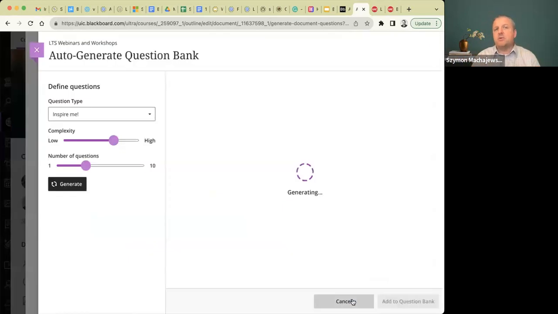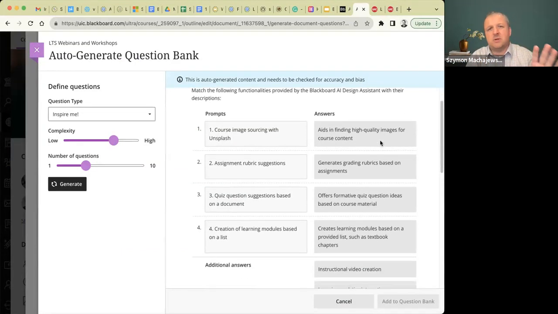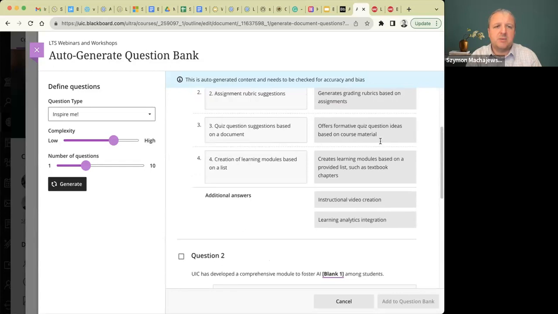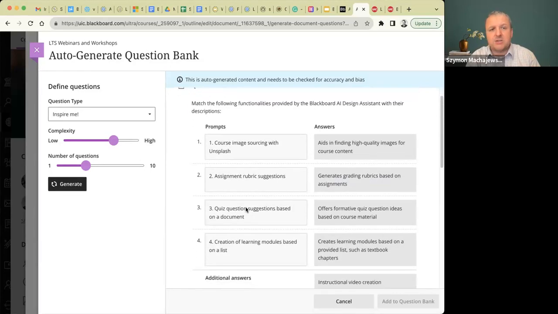And this is the beautiful thing about these AI features, is that once you can even temporarily create a document, create questions, and then delete the document. So if there is some content that you would like to get questions created for, let's say your syllabus is in a Word document. You can copy and paste that into this document, generate questions, and then remove the document and keep your syllabi in a Word document.